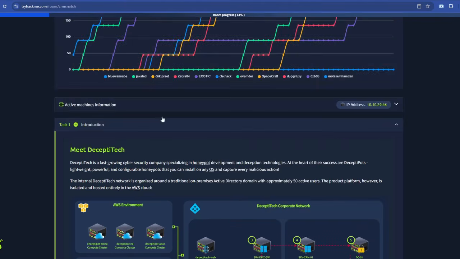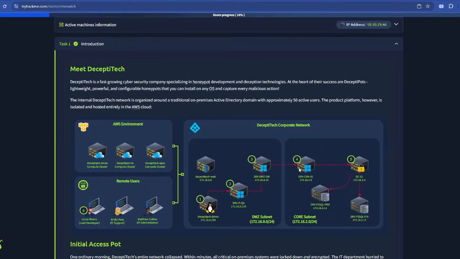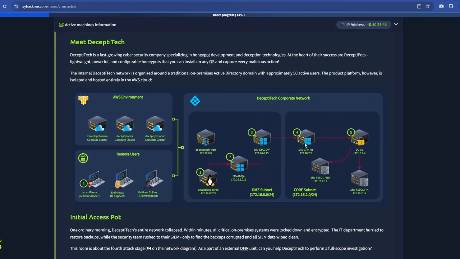Now, these parts, of course, in this room do not matter. What matters is the CRM server, which is located entirely in the internal subnet. And usually resources on the internal network connected to the central domain controller are harder to reach than resources located in the DMZ subnet, simply because these resources are not supposed to be exposed to the internet, right? So say if one of the remote users wanted to connect to the CRM server, they should have a set of VPN credentials to connect to the VPN server in the DMZ, right? And then from that connection, they can then connect to the internal network.